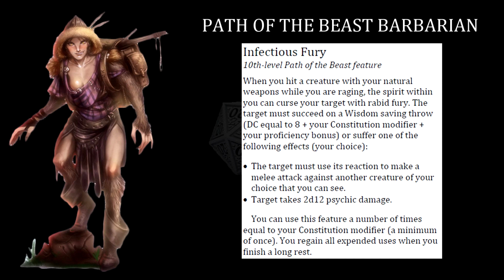At level 10 you get Infectious Fury, a solid feature with double constitution score dependency for both the saving throw DCs and the number of uses per long rest. It introduces that madness, like the multiple ability score dependency. However, most of the best barbarian feats are out of the question, as I've already said before, so you're pretty much free to use your ability score improvements to improve your ability scores.